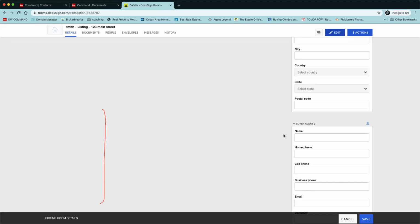If you're working on one of these crazy files that has 3 sellers or 14 buyers or whatever it is, you can add them in envelopes. But right now, everything's designed with the 2x2 kind of concept, because that's how the contracts are designed, to be 2. I know that may be a little old-fashioned, but it just is what it is. So later, if you have multiple ones, I'll show you how to add that. But that's a question that comes up a lot. If you have 3 sellers or 3 buyers or whatever, we can add that later.